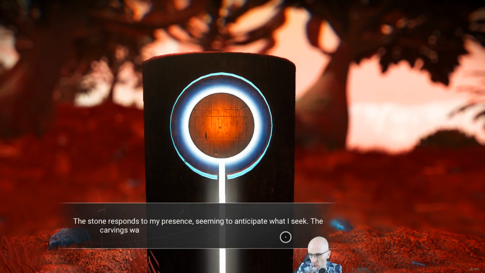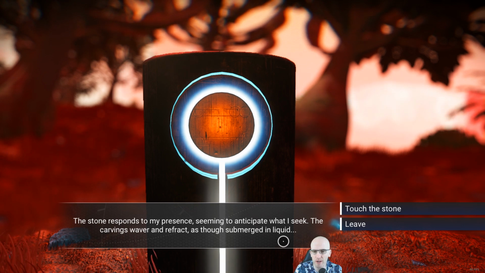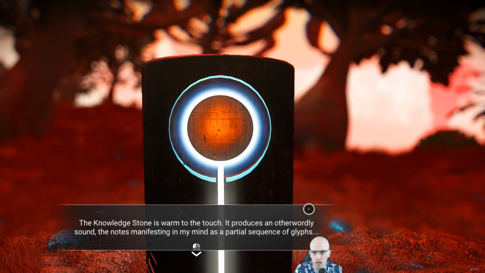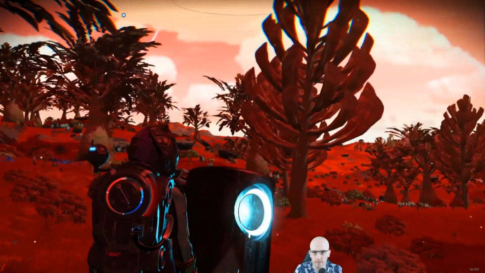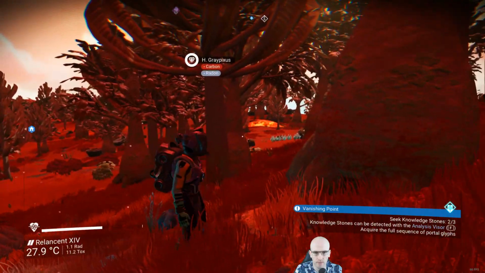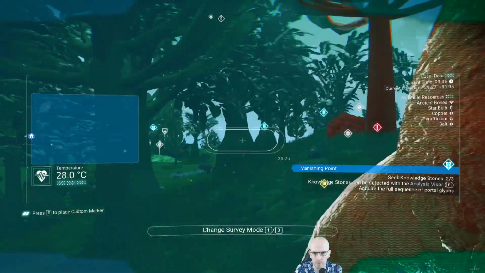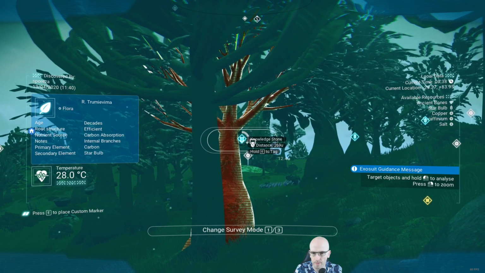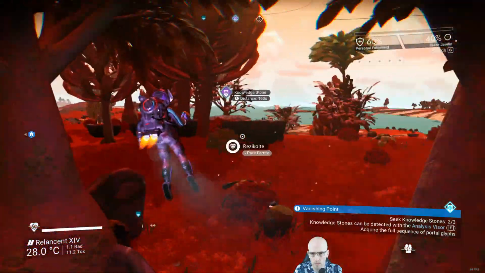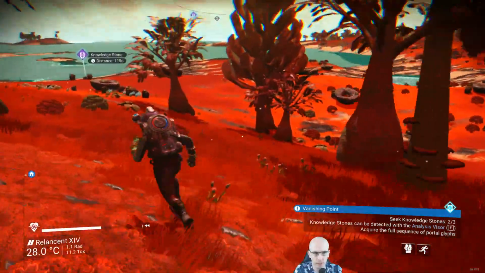Shimmering knowledge stone. Stone responds to my presence, seeming to anticipate what I seek. The carvings waver and refract as though submerged in liquid. Touch the stone. The stone gives out an otherworldly sound, the notes manifesting in my mind as a partial sequence of glyphs. I thought they would tell me, and I would have to write it down. 269. Yeah, on the normal gravity planet the jetpack seems to go much quicker.